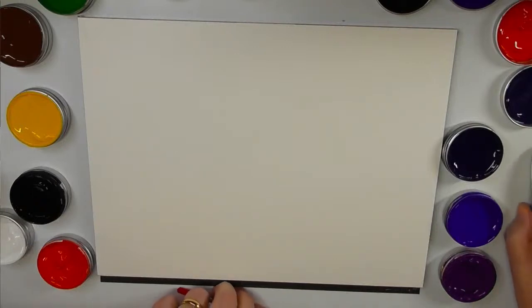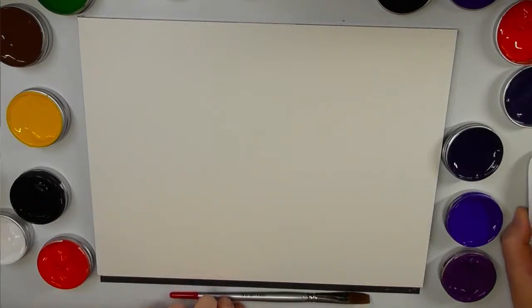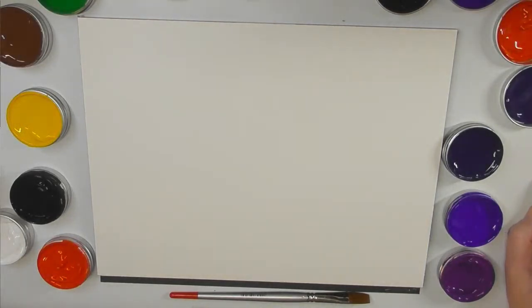Let me try and lighten this screen up a little bit. I don't know about you guys, but it just looks too dark or something. Okay, let me know if that looks a little bit brighter.